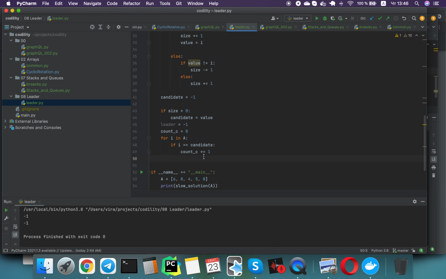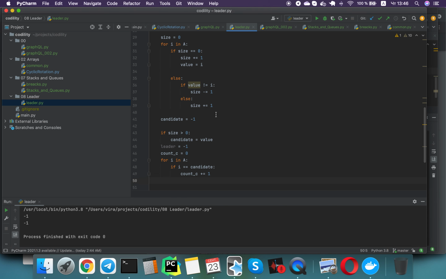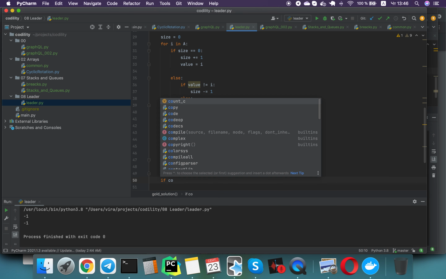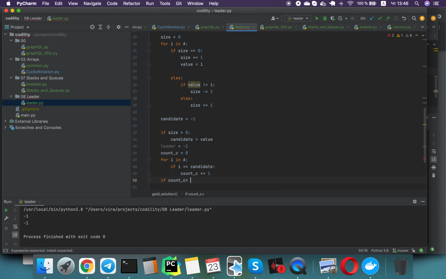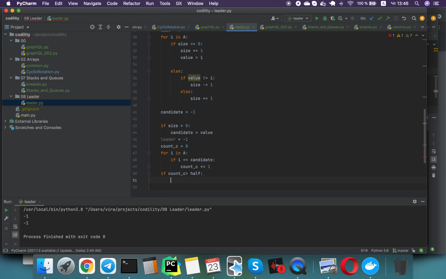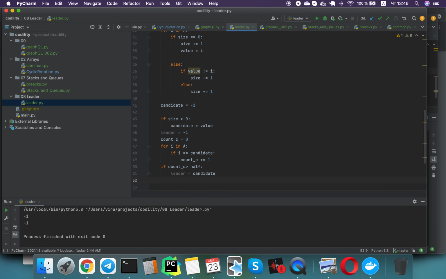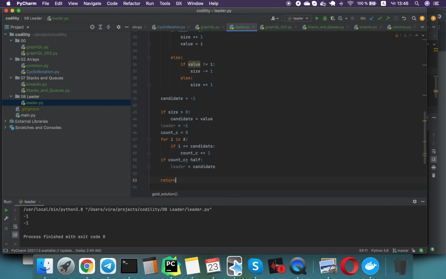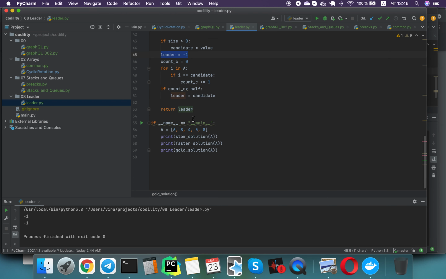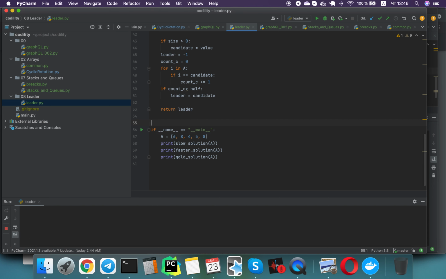And of course if count is more than half, in such a case we say that leader will be the candidate, and we return the candidate. In the other case it will be -1 and we return -1. Yeah, let's try. I'm not sure, but let's try.